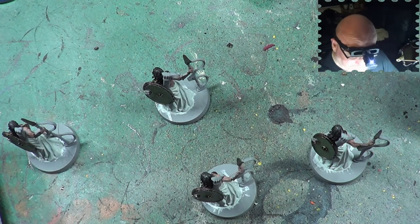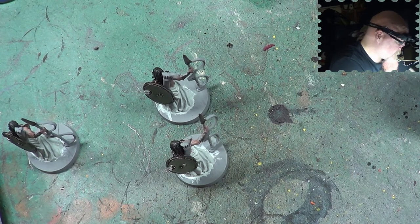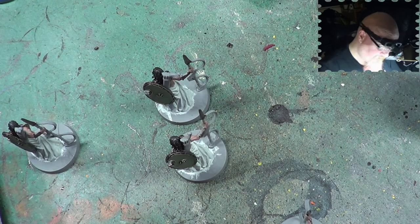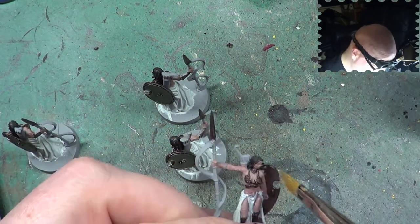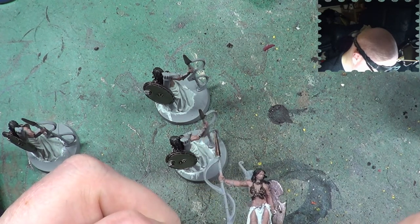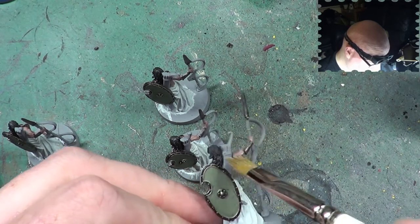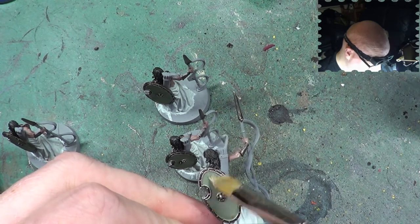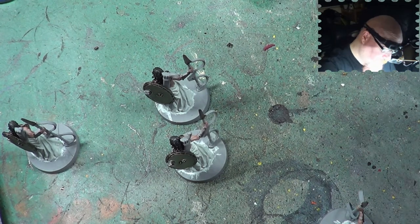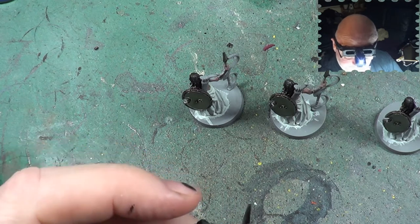Just need to give that a couple of seconds to dry. Do the back of the shield first of all. Oh, I'm going to wash the brush, haven't I? Make sure it's dry. Oh yeah, that will do for that bit. I think I will come back to this video once more a little bit later and finish off, because it is going to be a long video, this one.